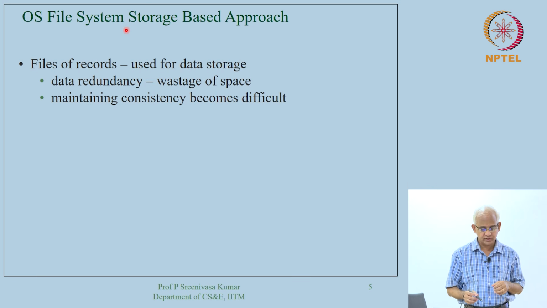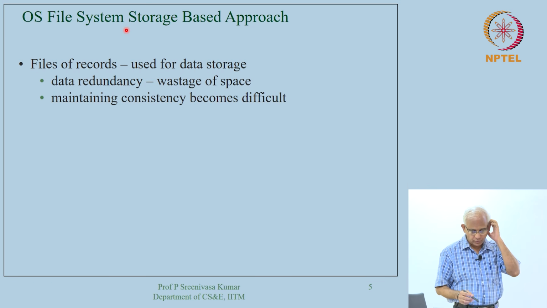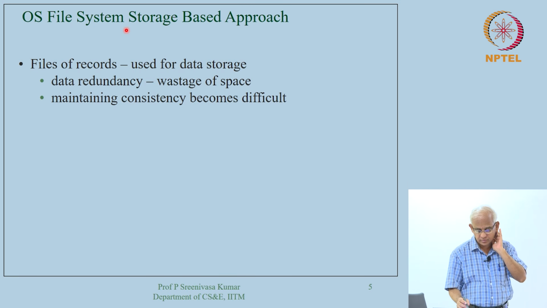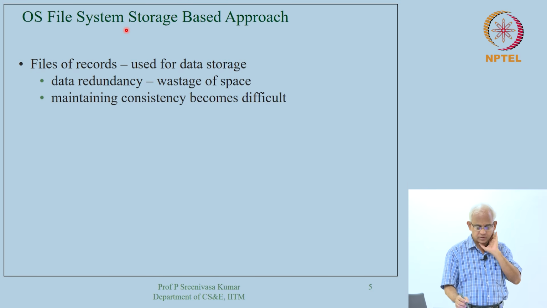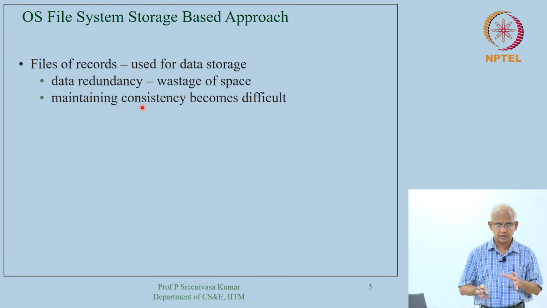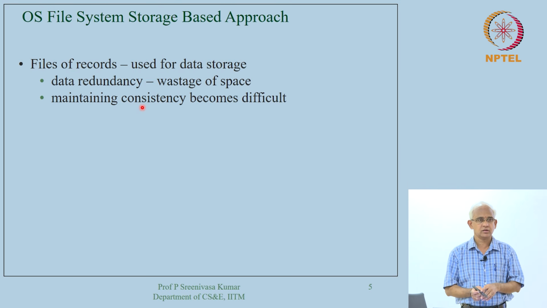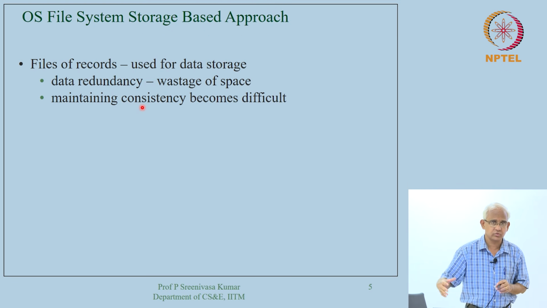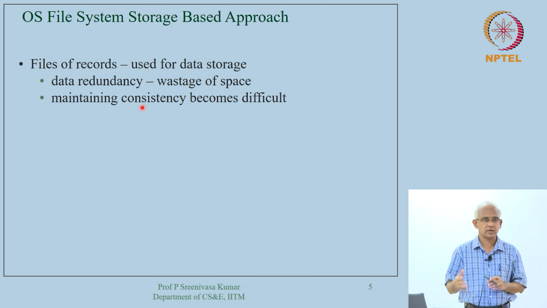if you go for files of records, maintaining consistency becomes difficult. Okay, so let me explain this a little bit. Let us imagine two kinds of data management requirements. Let us say one application wants to keep track of the students, their courses and grades. Another application likes to keep track of the information about the health records of students. Let us say the institute hospital requires that kind of an application.